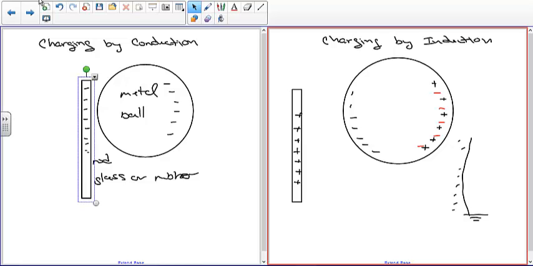Now, this thing I have here is called a Van de Graaff generator, and what it does is it has a belt which basically does this process at a much higher rate than we could do with a rod. And ultimately this sphere will become charged, and then if I put any conductor close to that sphere, you'll see a spark jump across from here to my finger or whatever I have, if the voltage, if the potential energy per unit charge is big enough, it will cause sparks to occur.